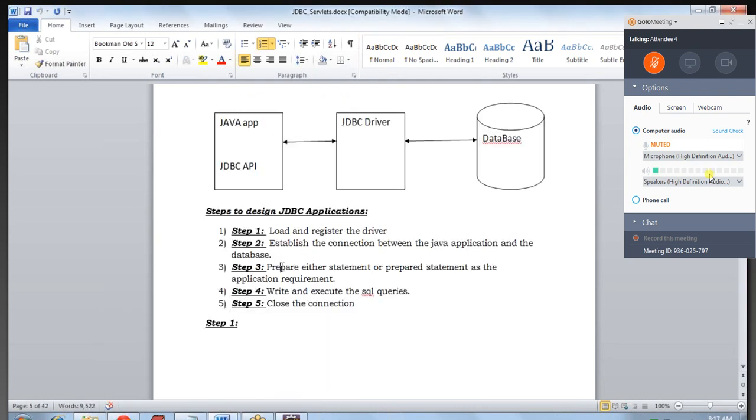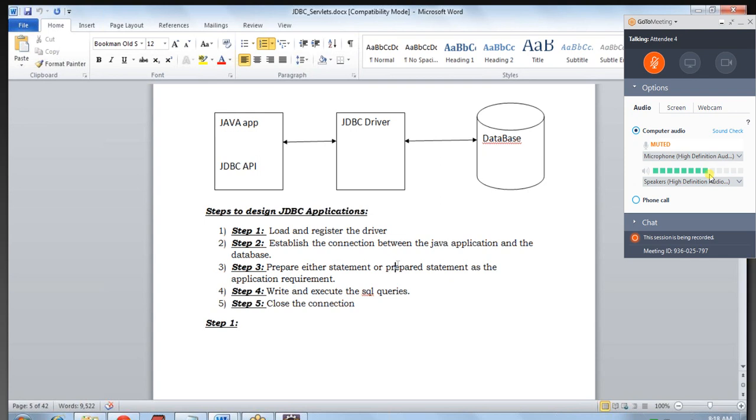And the third step is you have to create either a statement object or a prepared statement object depending on the application request. So, a small one-liner for the difference between statement and prepared statement: statement is used to execute a SQL statement only once, whereas if you want to execute a single SQL statement 100 or 200 times, in order to improve the performance, you have to use the prepared statement. So that is all I can tell you now. We'll discuss more about those two later, but the steps are more important here.